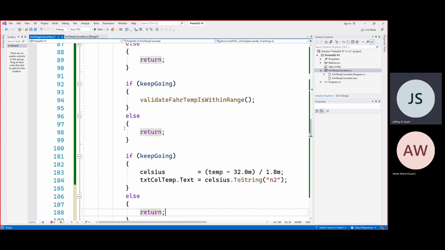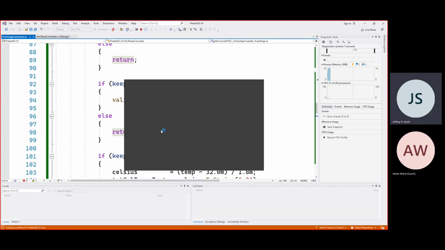All right, so again, nothing, empty, non-numeric, out of range. Still doing that. I got to fix that. All right. And finally, within range. Okay. So the thing that's not working right now is it's doing that anyway. So we've got to fix that. All right. We'll fix it right now.